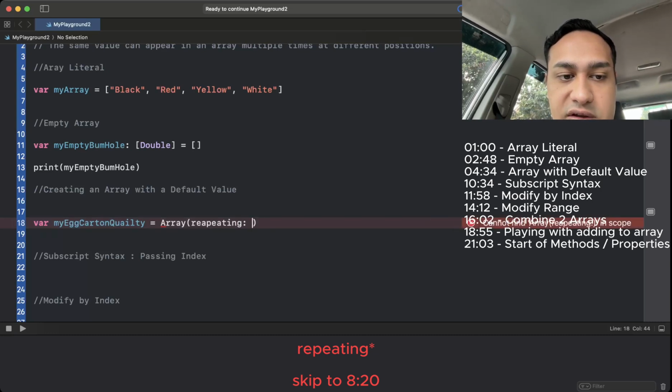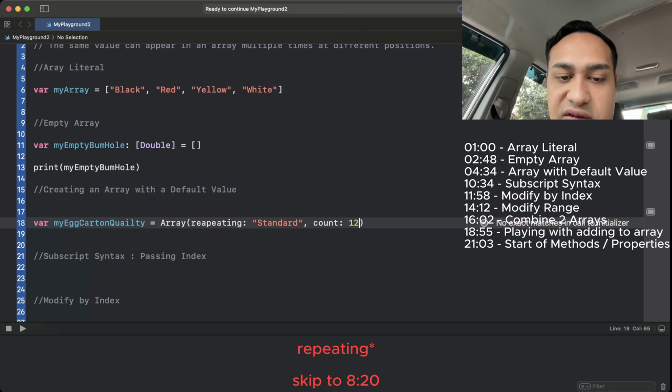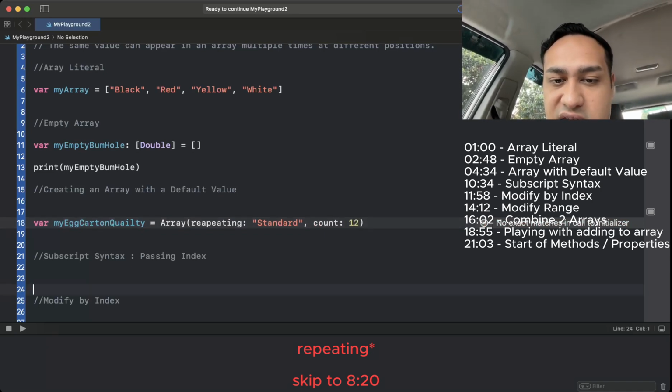Let's just say poor or standard. We're going to assume that every egg is standard, and we do count, how many times, and we have a count of 12.